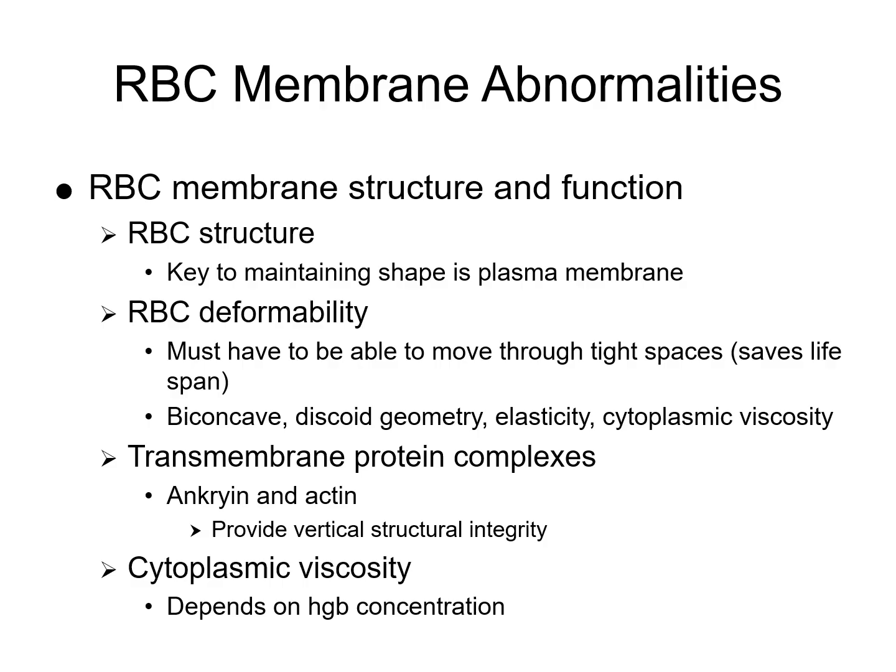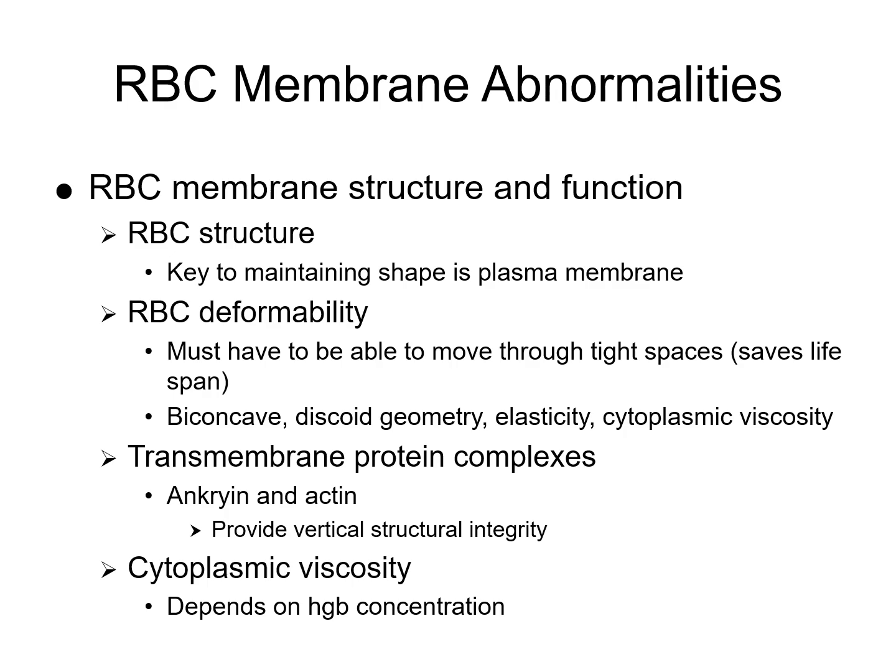Proper red blood cell deformability is essential to navigate through narrow capillaries in the splenic sinusoids, which is critical for red blood cell longevity. The structural features that support deformability include the biconcave or discoid geometry of the cell, the elasticity of the membrane, and the cytoplasmic viscosity, largely determined by the hemoglobin concentration of the cell.